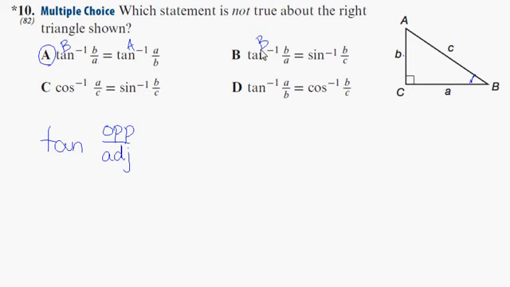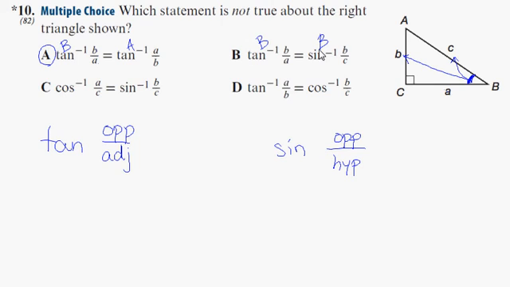Well, the sine, remember sine is equal to opposite over hypotenuse, right? So if we're looking at the opposite over the hypotenuse, that has to be shooting from angle B as well, because that would be the opposite over the hypotenuse. Right there's the hypotenuse. And that's also shooting from angle B. So this is in reference to angle B as well. So you kind of see what they're asking for?